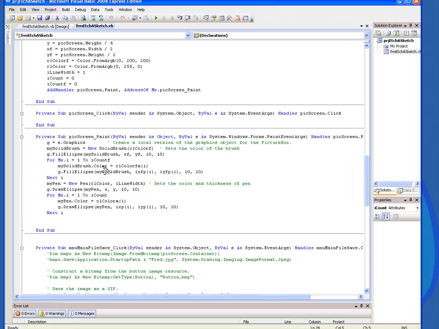Paint's the same as the normal movement one, except for each one I've added a for loop. I'm going to do as many drawings as I have a count for. See this? Look. There's my count right there. There's my count for the fill one right there. See? So I'm going to loop through these statements as many times, and I just use the I variable here. And look, there's the I variable there. The me dot just says it's for this form, and for some reason it wanted me to put that on there to clarify that it's a local variable really. And there's the I, you see? Look, and for the color also.